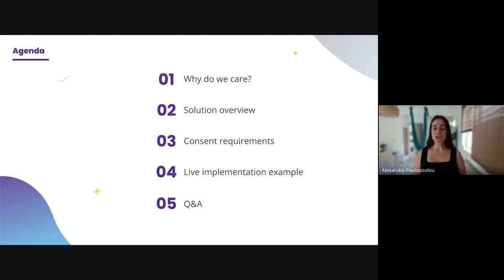In the third section, we will discuss consent requirements. This is the uncomfortable topic of compliance, and today we will advise you based on our experience. Last but not least, we will guide you through a live demonstration on how to set up enhanced conversions using Google Tag Manager.